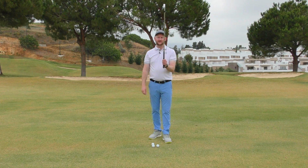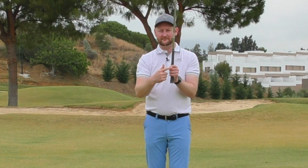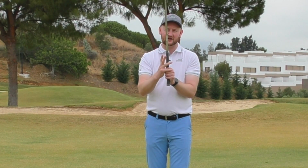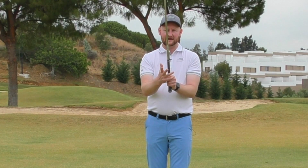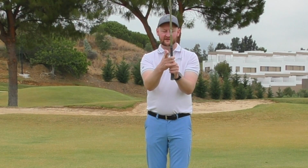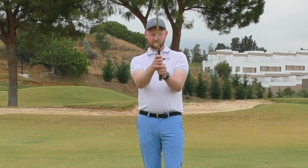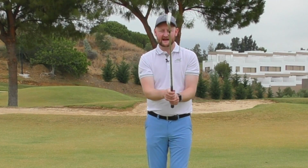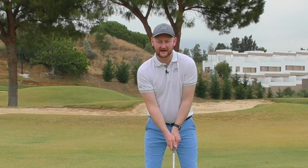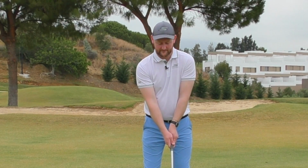So first one, the overlapping grip, is where we take the little finger and it sits in between the first 2 fingers on our lead hand. So it just pops on top there, just loosely, and then we get the fingers around it. Even the index finger on the trail hand we might use as like a little bit of a trigger. So it sits in here, and then again we've got that little line pointing back up towards the right pec. There we go, that is an overlap grip.